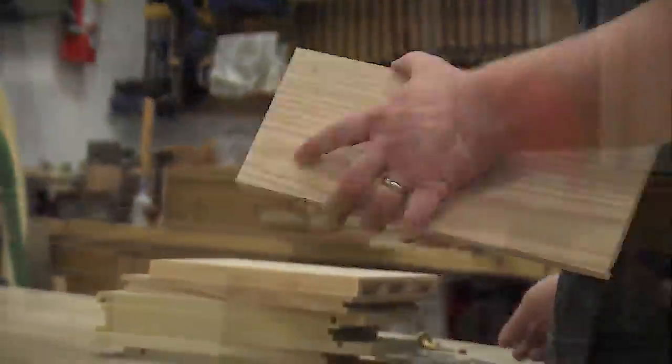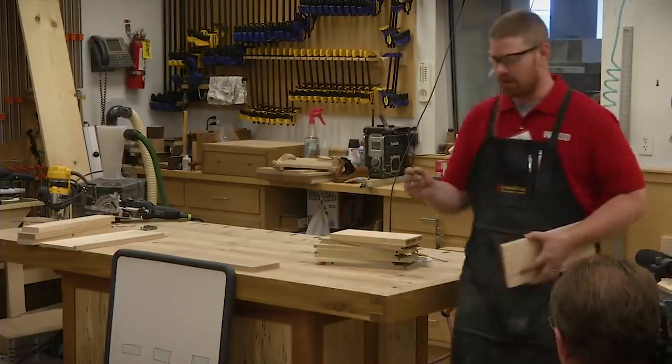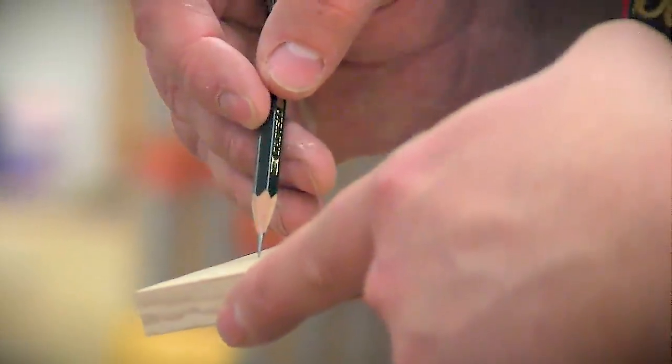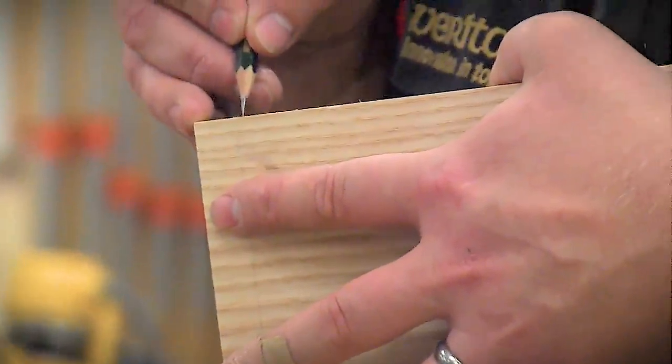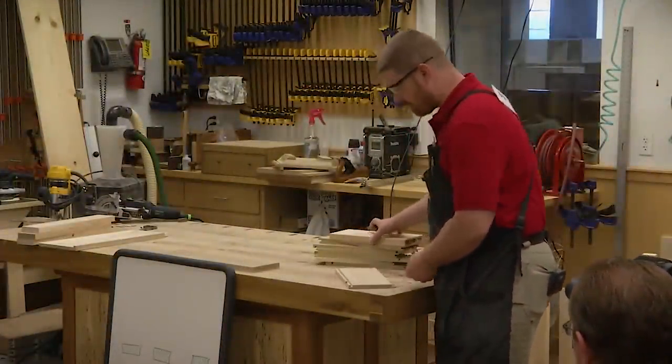But if you are having a hard time seeing those scribe lines, a trick I also use is fill in the line with lead. So I get a pretty hard lead pencil. This is a 5H. Get it sharpened down to a nice point, put it down in that line, and just lightly pull across. So what I'm basically doing is using that as a guide just to kind of color it in with a little bit of lead so I can actually see what's going on. Run it there as well. Now I can transfer this.